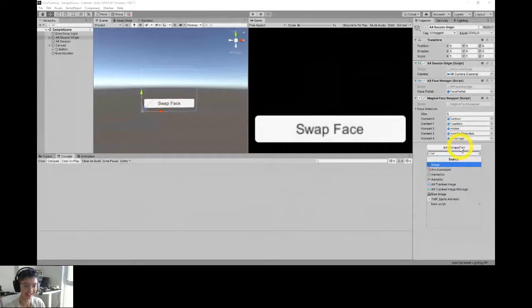Yes, Blender for free, because it is free. Like Spark AR, there's a number of tools. Yes, Visual Effects Graph would be great. Shader Graph is also great. Thank you, Angeline.